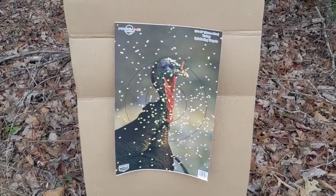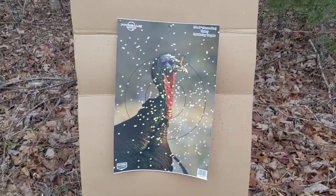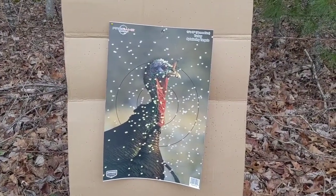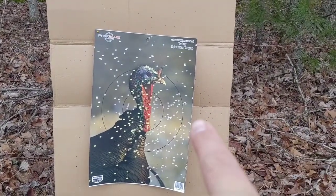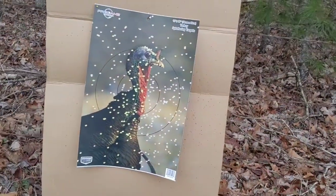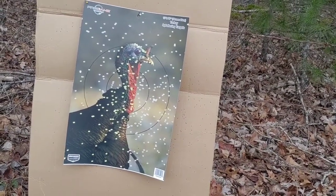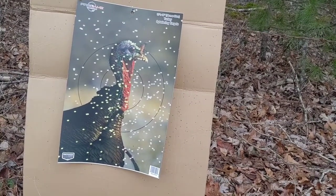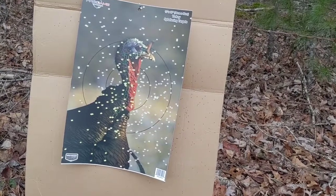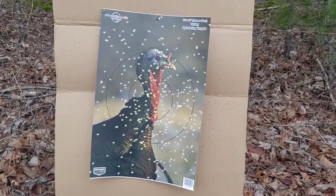For the sake of editing, I took out the walk up. You can see the overall density of the pattern looks like it's there on the turkey, maybe a little bit over here. I may have pulled the shot a little to the right — I have a tendency to roll the shotgun to the left and shoot a little left of target, so I've been really conscious of that. We'll count those pellets up later and I'll do a review covering all the different tests.